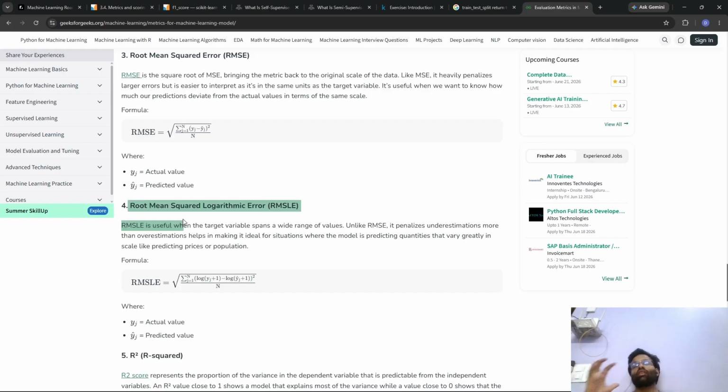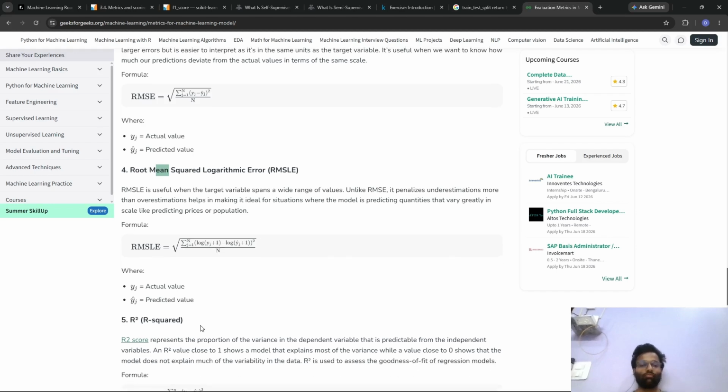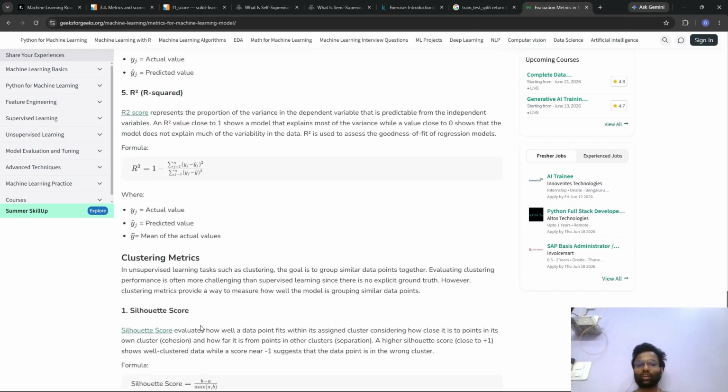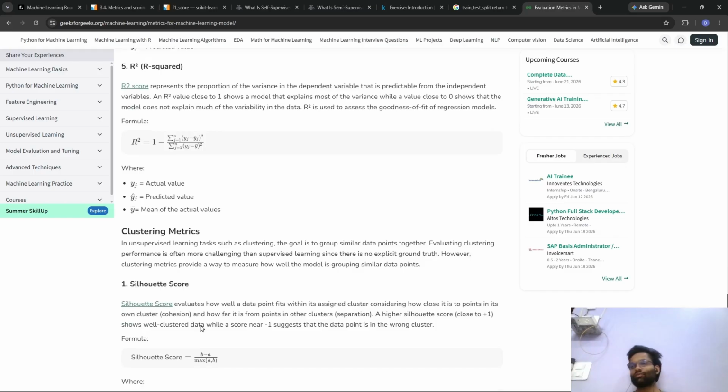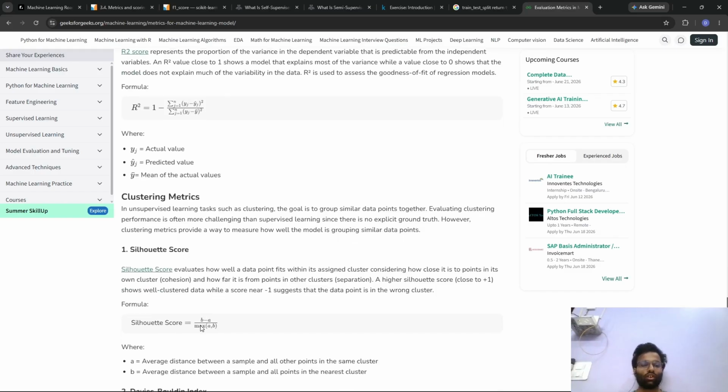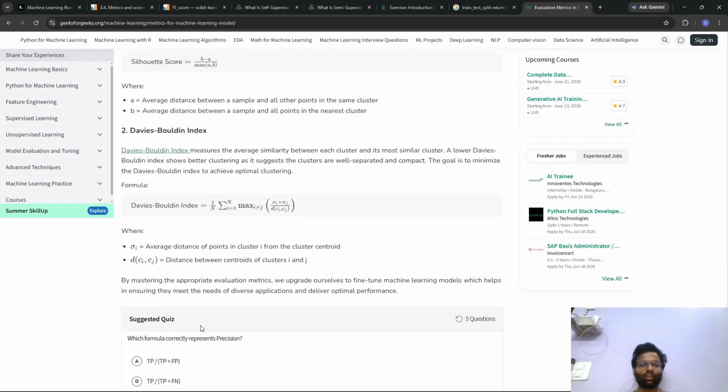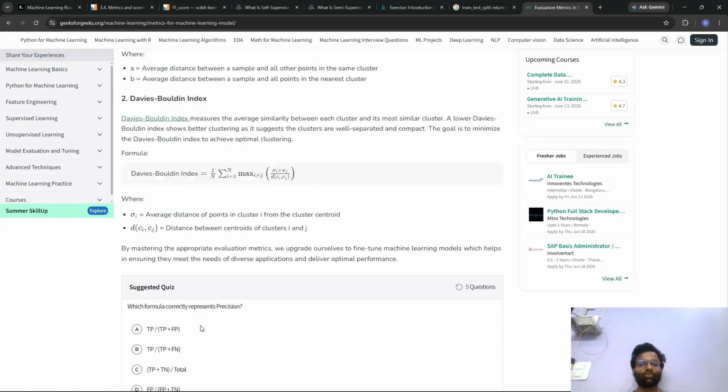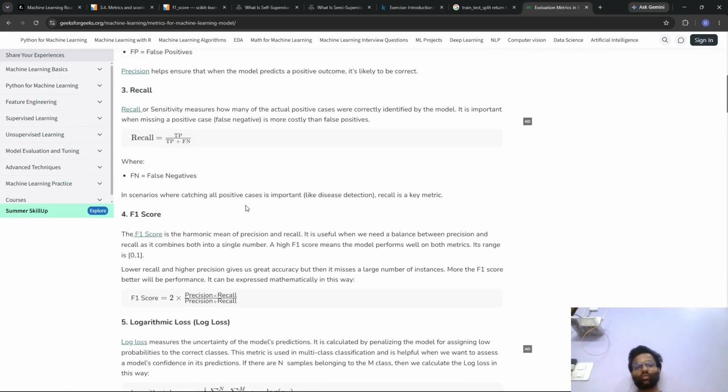Root mean square: square the output, take the mean of it, then root it. Simple. And R square is basically 1 minus the residual sum of squares upon the total sum of squares. All these scores you can go through and learn.